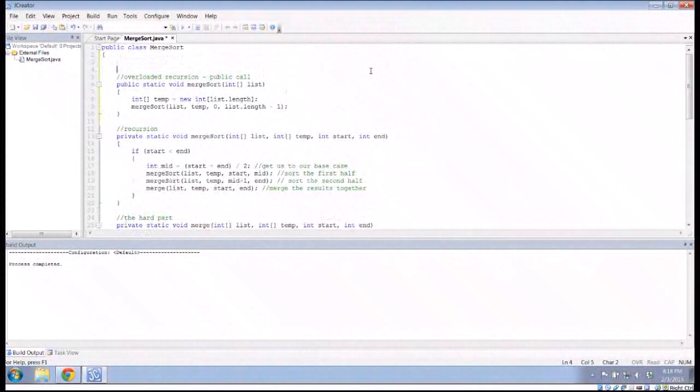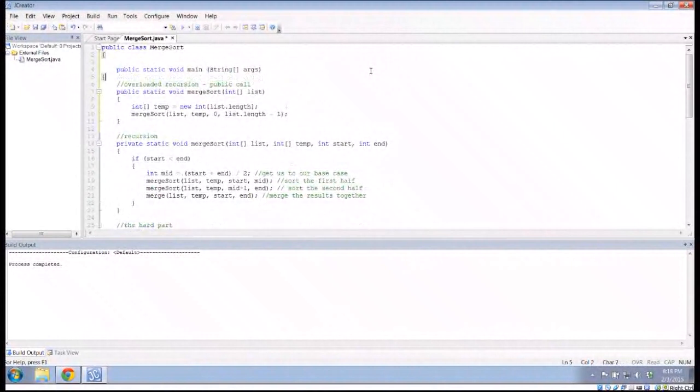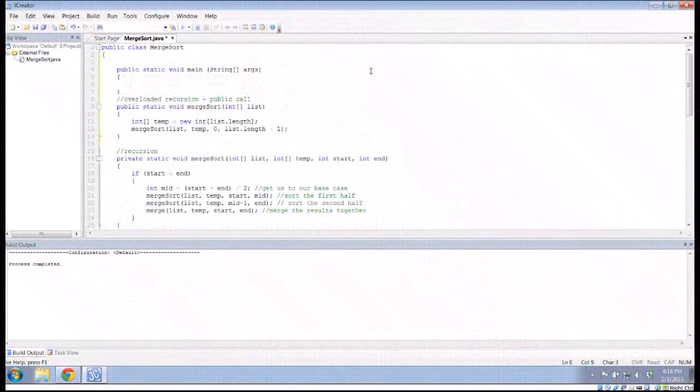So public static void main, string args. And so I'm just going to create an array. So int array list gets new int.